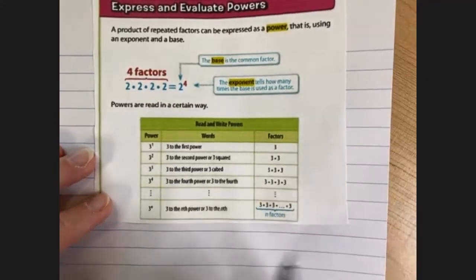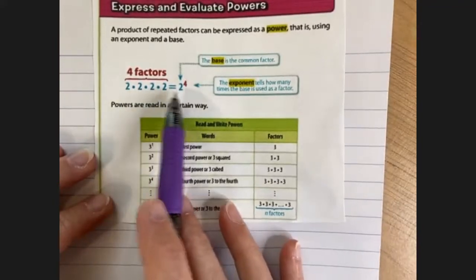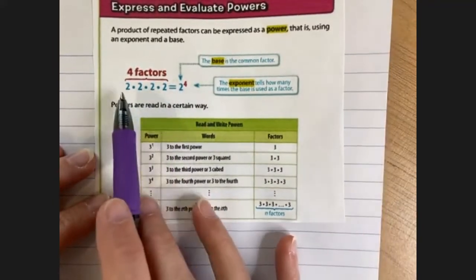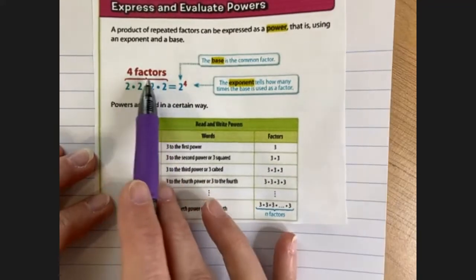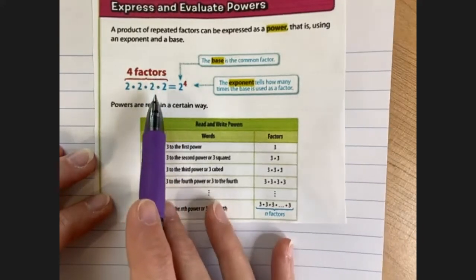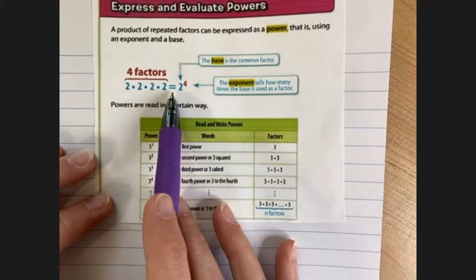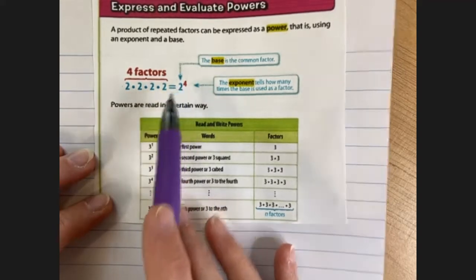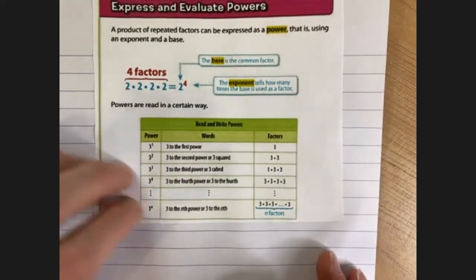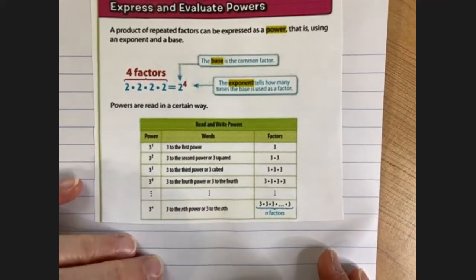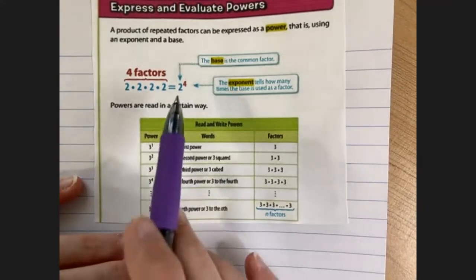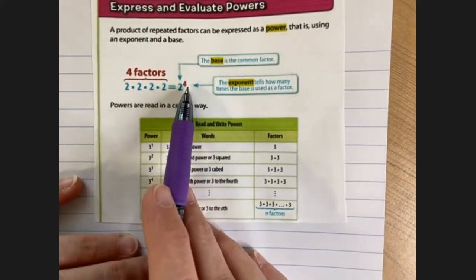So basically a product of repeated factors, we can write it in 2 forms. If I repeat the factor 2 times 2 times 2 times 2, and factors are numbers that make a product, then I can rewrite it as 2 raised to the 4th power. And we call these powers or exponents. And some of you might remember the order of operations song goes parentheses, exponents, parentheses, exponents. And I put my arm up in the air like I'm powerful, like I've got muscles. And that's that little 4.